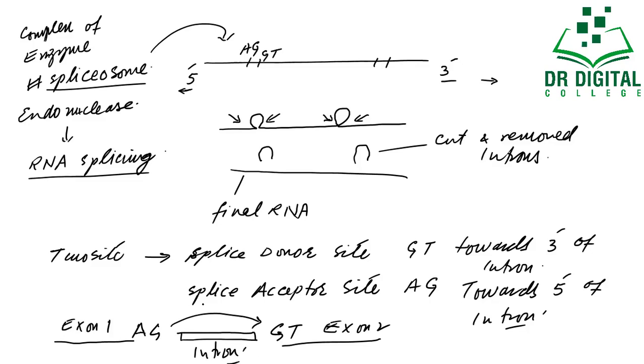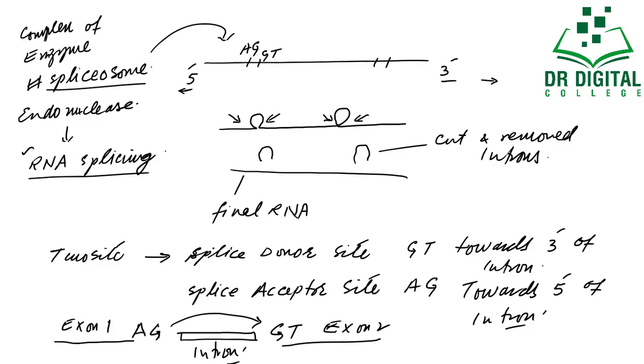So if there is any change by mutation in the splice donor and splice acceptor sites of the gene and then of the RNA, then this RNA splicing or RNA processing can be altered, and then it can result in wrong expression or no expression of some gene. The RNA will not be formed properly, and then it will either not be expressed, not be translated, or it will be translated wrong.